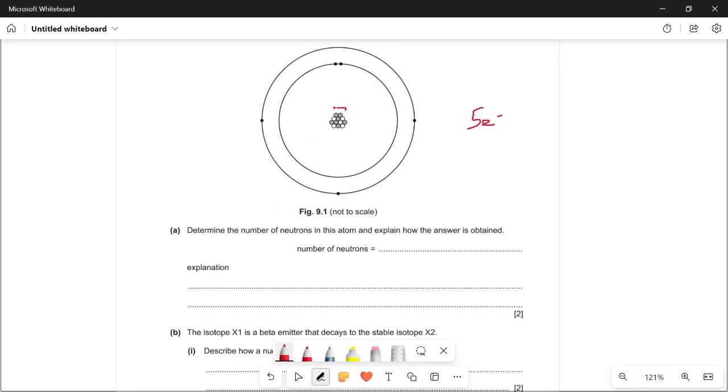So this is a nucleus that represents the number of neutrons plus protons. So protons is going to be 5. So the nucleus is going to have n number of neutrons and then 5 protons. So let's count it. 1, 2, 3, 4, 5, 6, 7, 8, 9, 10, 11, 12. So we have 12 particles. So if we had 5 protons, we would subtract 5, and then we would have 7 neutrons. The number of neutrons would be 7. So for the explanation, we can put this over here.